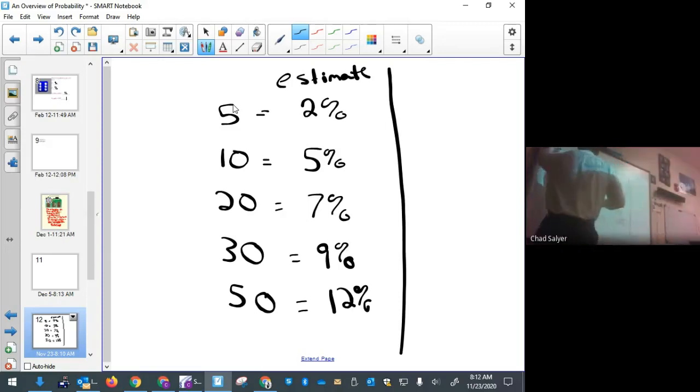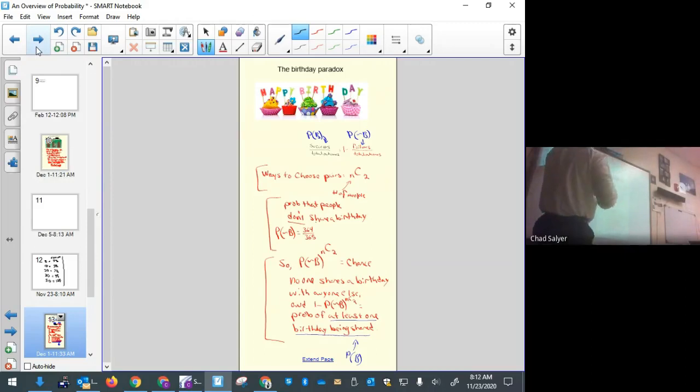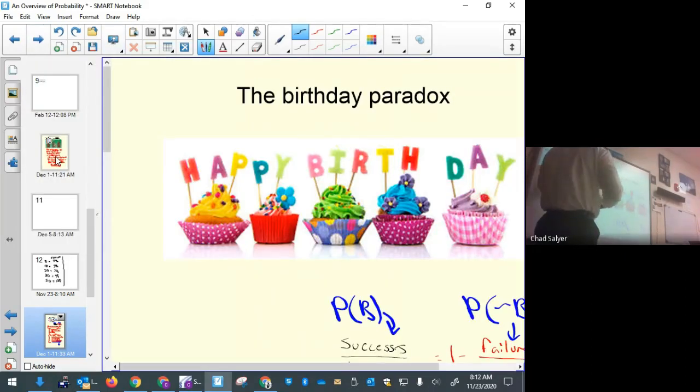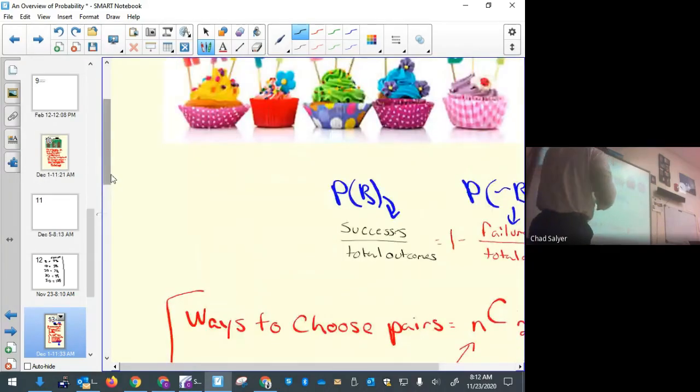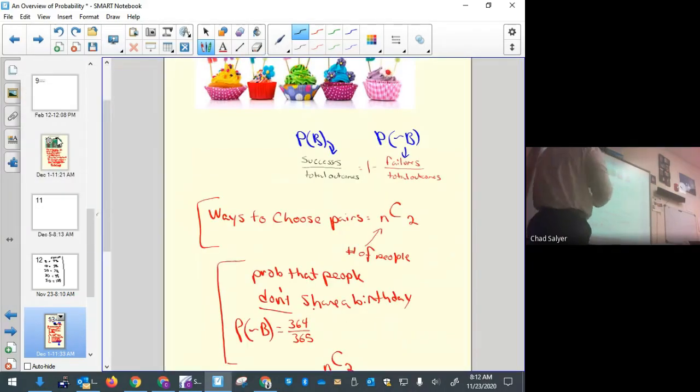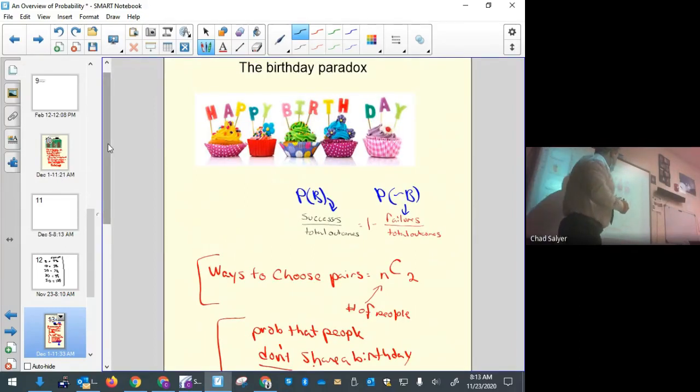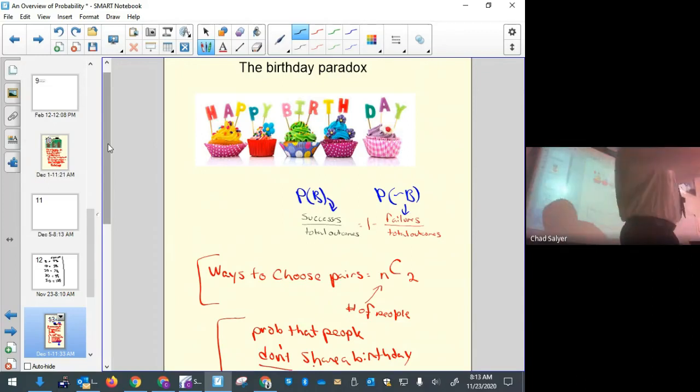And the way you figure this is kind of interesting. Like a lot of arguments in probability, it deals with finding the likelihood of an event not occurring. So the probability of sharing a birthday, that's the successes over the total outcomes, but it's going to be equal to 1 minus the probability that nobody shares a birthday. Do you see what I mean? Like if I flip a coin and I say it's not heads, what's it got to be?